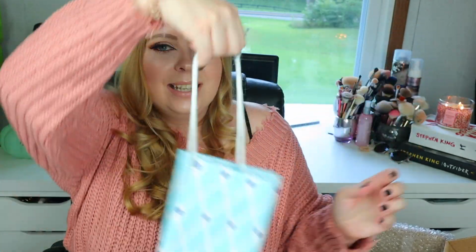But no, it's just a little wine bag that you can carry your wine, or a Dr Pepper if you don't drink, because I don't drink, so I would put some Dr Pepper in here. Did you guys hear that there's a Dr Pepper shortage? Because I did, and I'm freaking out. But anyways, this is the little wine holder bag. So cute. Love it. Tote my goats. Okay.